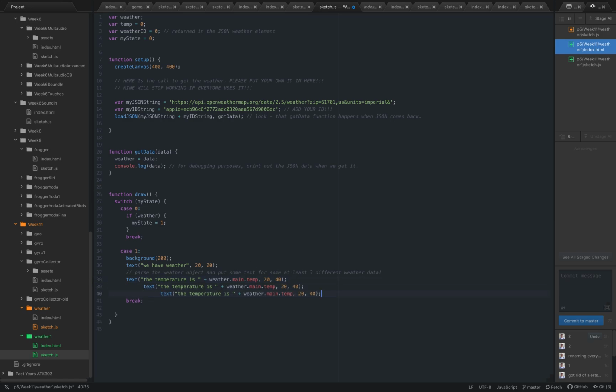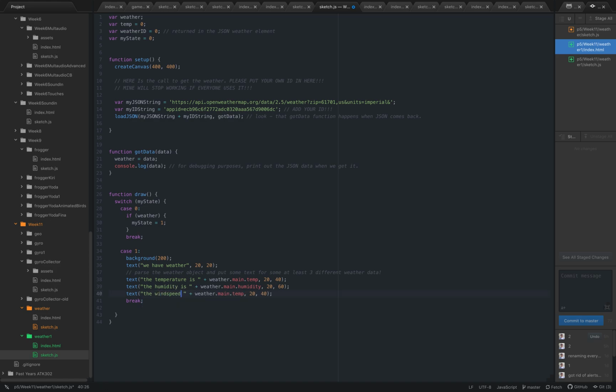And I'm going to copy this line. My computer is lagging. Okay, so the humidity is weather.main.humidity, and I'll put that at 60. And then what was the other one? I said the wind speed.